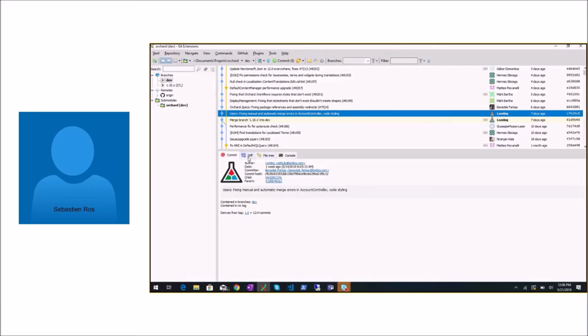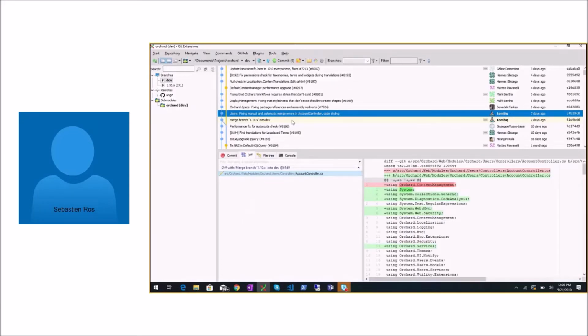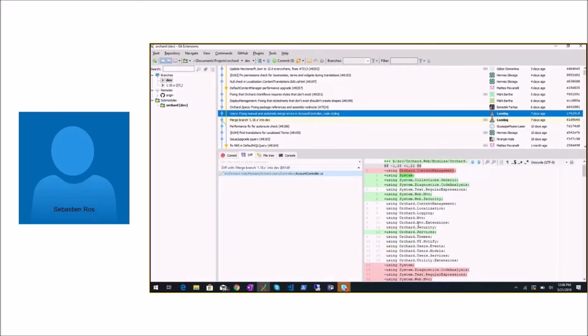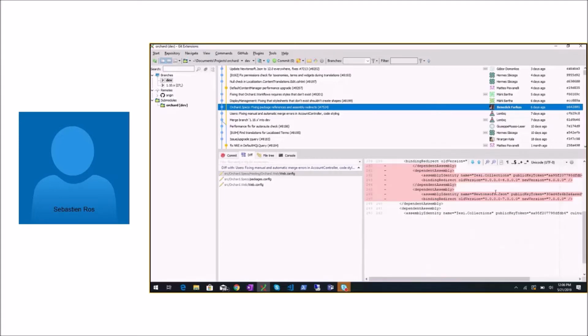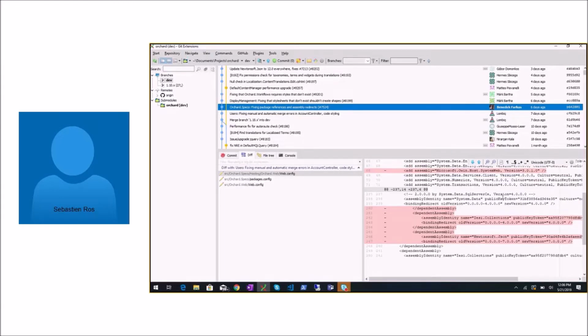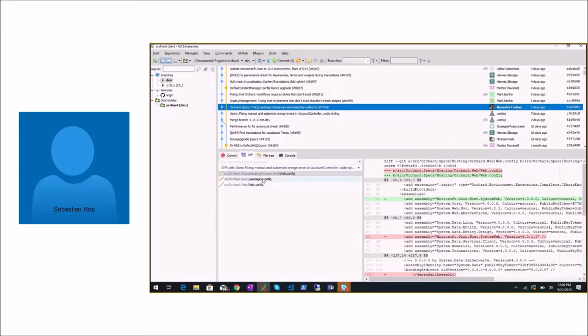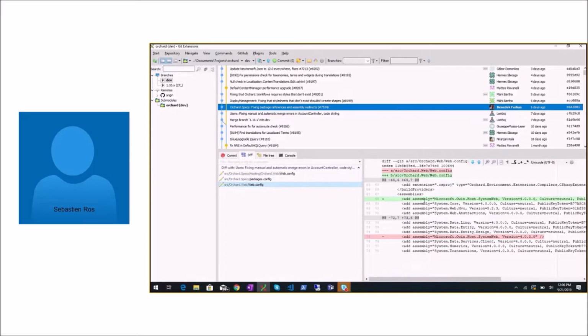We have a diff, fixing manual and automatic merge errors in account controller called styling, so code styling, fixing package references and assembly redirects, so updated references and redirections, like JSON, but this one will be updated somewhere else too, but here later.